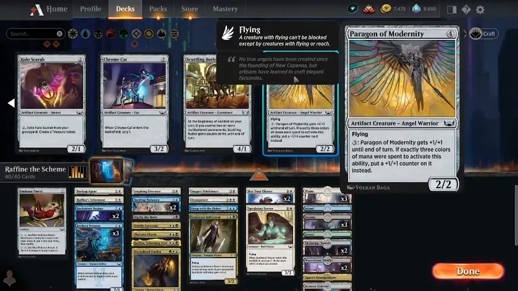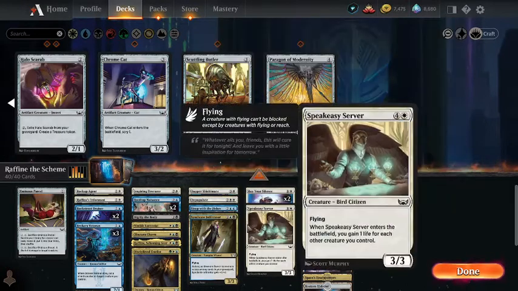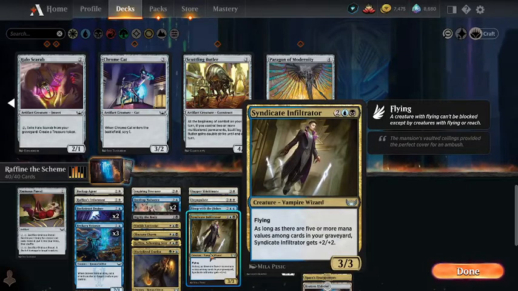Yeah, that's right, the Paragon of Modernity. So that didn't make the cut. But in theory, it can definitely win you the game as well. I guess I like Syndicate Infiltrator a little bit better. It just gets to be a bit more efficient, I suppose.